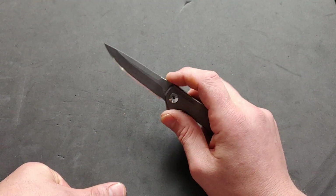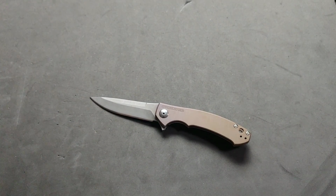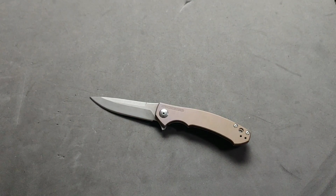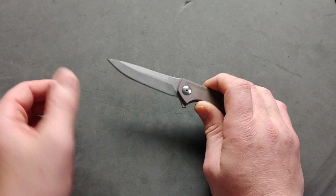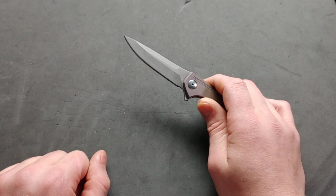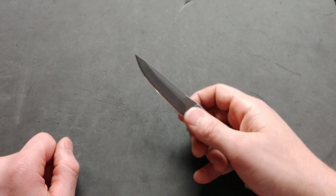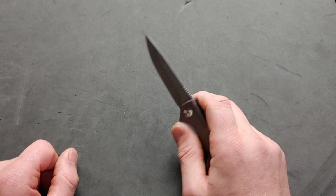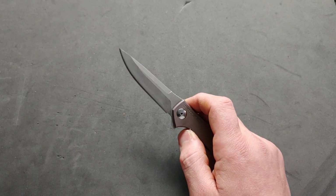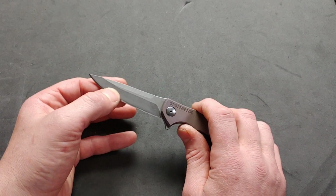One of the reasons is because of this damn blade. This is S35VN, and it's the worst S35VN I've ever encountered, ever. Besides the fact that it's a small EDC blade that's thick as a brick and doesn't cut for crap because it's so thick behind the edge. Even though it's a good knife, I still like the knife, but it doesn't have a good grind. It didn't come with a good grind, but besides that, I've used more S35 probably than any other steel. I've sharpened more S35 probably than any other steel, and this is the worst S35 I've ever encountered.